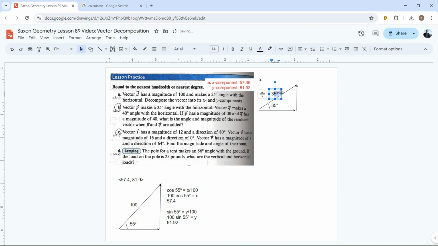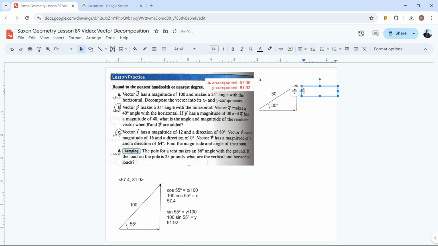All right, now I'm going to work this the same way as the previous one, but I'm just going to share with you a little secret. And you're going to learn this in physics too. If you know the resultant vector and you're looking for the x component and y component, it's always going to work out the same way because it's always going to be set up like we set this one up. It's always going to be the hypotenuse times the cosine of our angle for the adjacent side, and the hypotenuse times the sine of our angle for the vertical side. And that's going to make these ones really easy to solve.